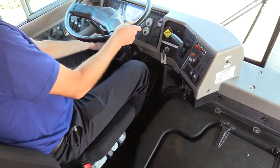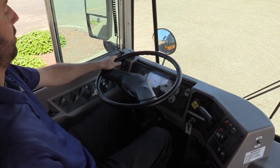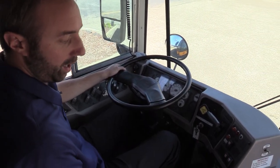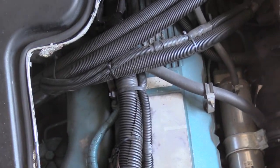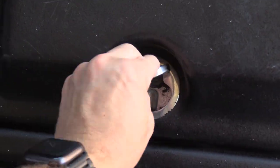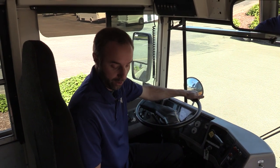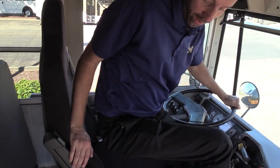It's got a telescoping and tilt steering wheel. Really nice, comfortable driver seat with a nice angle to it — a lot of school buses have you sitting straight up, but this one has a nice angle. It is a front engine bus with a DT 466 inline six in it, which is kind of a rare option. You can get a lot of different power ratings on these engines; this one is a bit detuned at 210 horsepower. There's a lot of life in these motors, especially at only 210 horsepower, and being a shorter bus it's got plenty of power.